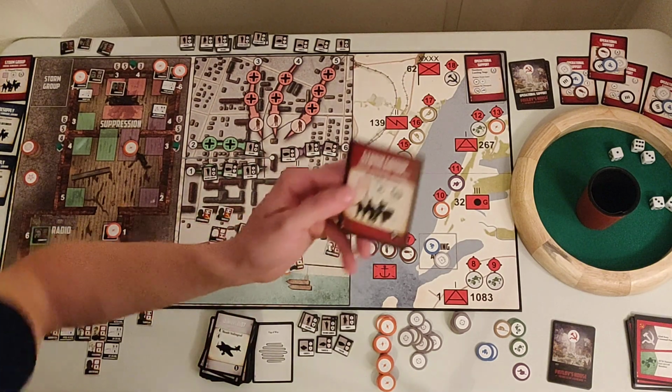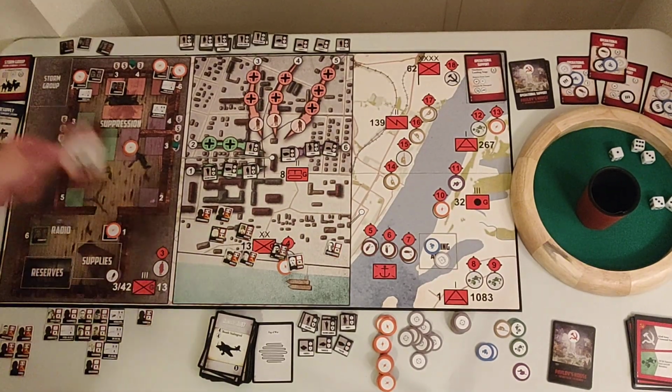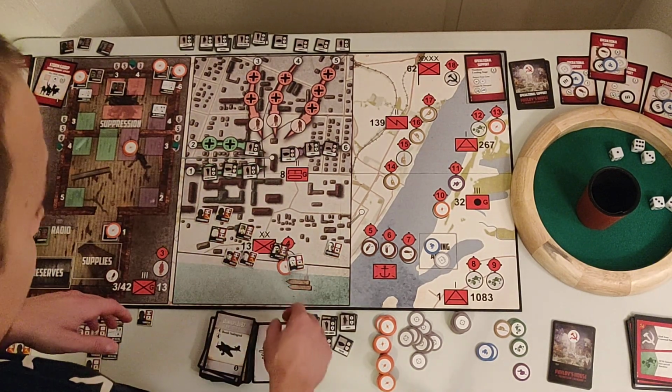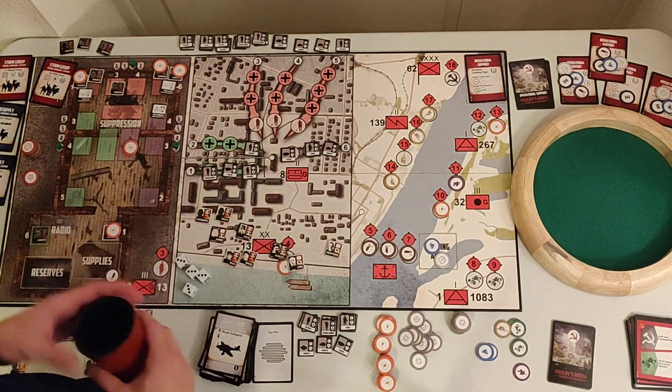Really nice. That's 15 victory points. If I get the milk house, I'm always happy, no matter how many of these forces we have. But before we end, we have to roll about who will survive or not.